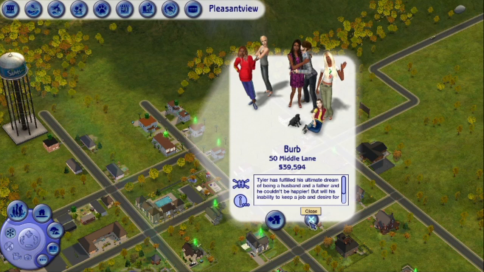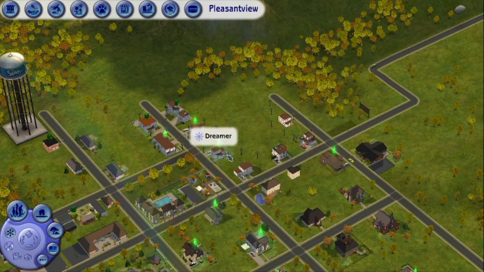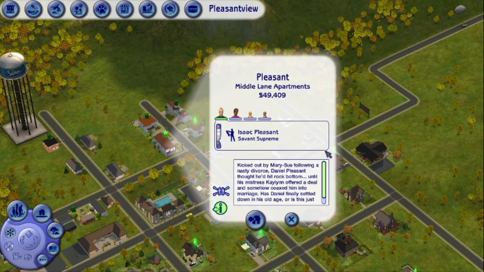Oh, he had an animal. Yeah, that was the point of the expansion pack. I think there's only one more family in the main hood, and that is another Pleasant again. Oh wow, this is old. I haven't updated this bio in a while.